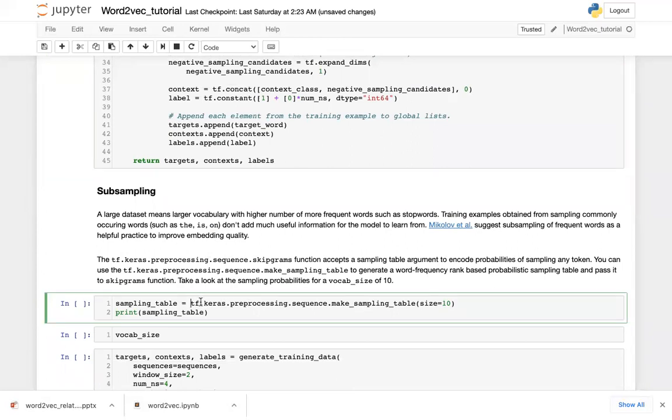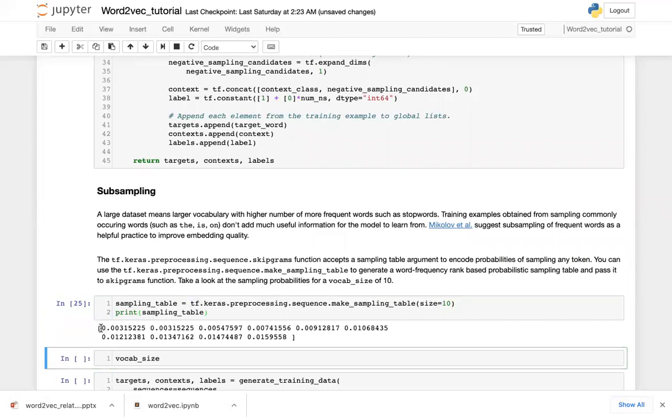TensorFlow provides an API, and you just specify a number. This number is the size of the vocabulary. Then it will provide you a list of probabilities, and these probabilities specify the probability to remove a word.